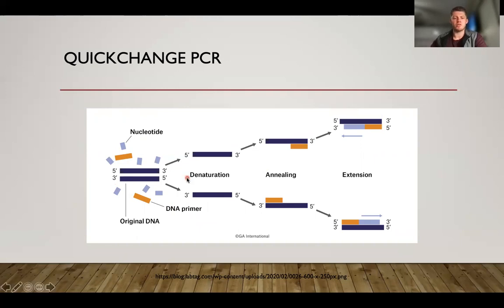During the first phase, denaturation, the solution is brought to a temperature of approximately 95 degrees, and the double-stranded DNA becomes single-stranded. In the next phase, the temperature is lowered to about 55 degrees, and this allows for the primers to anneal to the single-stranded DNA. Then the temperature is raised to about 68 degrees, and this allows for DNA polymerase to become active and elongate the rest of the sample. This process is repeated about 20 times to allow for amplification of the new mutated DNA product.